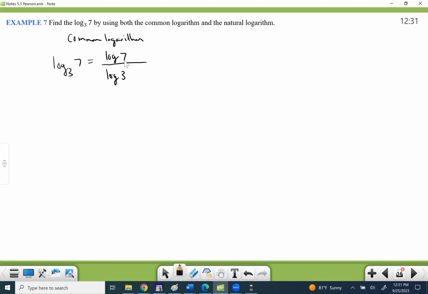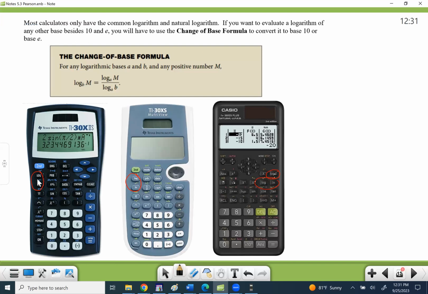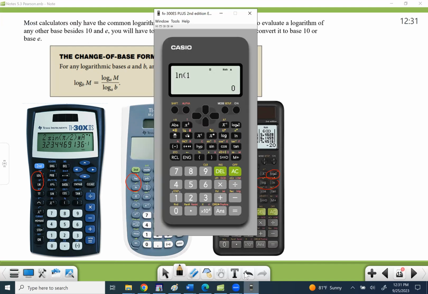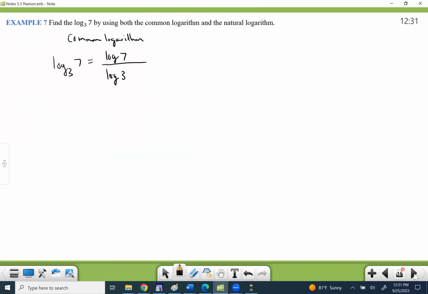So we're going to go ahead and go to the calculator. How you would evaluate it on those calculators that I just showed you is you'd type log of 7 in parentheses divided by log of 3 in parentheses, equals. And now you can evaluate it. On ours, we could do it either way. So if we want to know log base 3, we could just hit that button and be done with it. Let's see what the answer is. 1.7712.